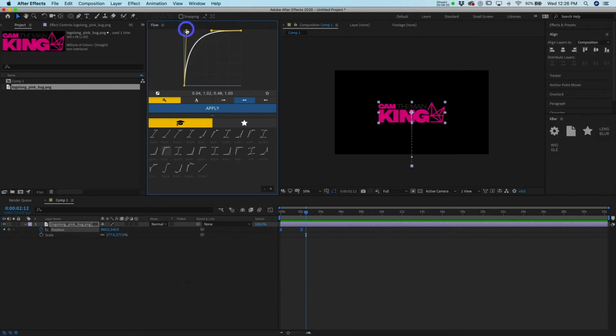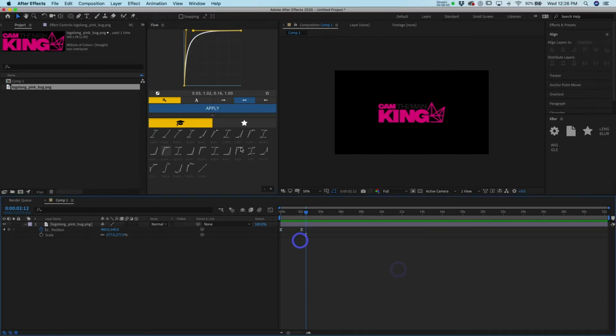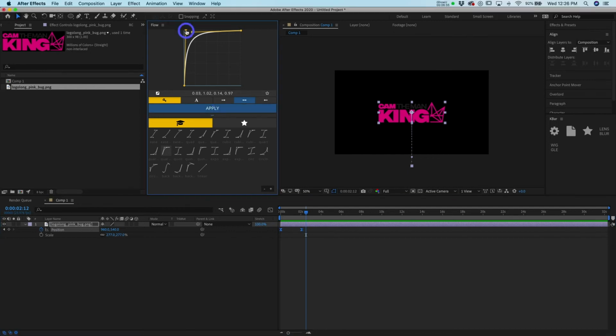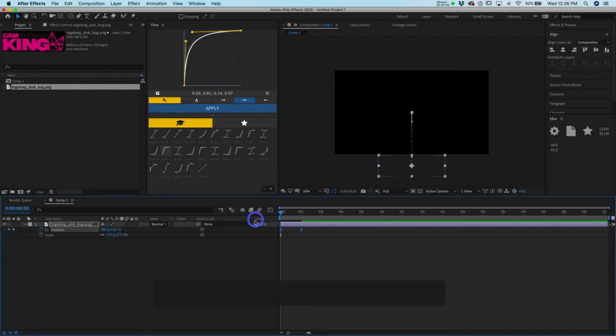So what we can do, we can actually speed it up even more. So you want your graph editor right here. This right there. Look at that. That's ridiculous. Boom. Let's see. Something's here. Let me make sure this is straight. And we can go. Select the 2 keyframes. Hit apply. Maybe I'm overextending somewhere, so let's try that. And then watch. It'll quickly jump up and then slowly land. So all the sound effects are included.